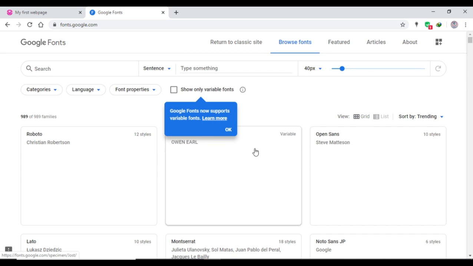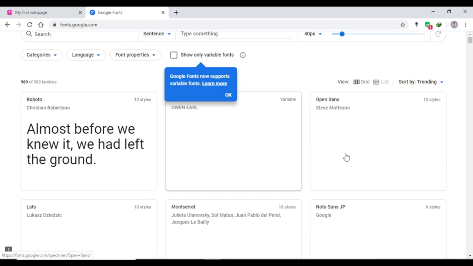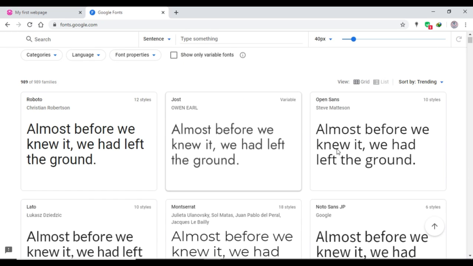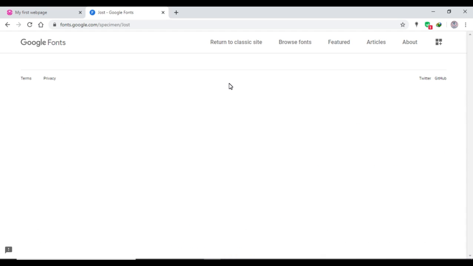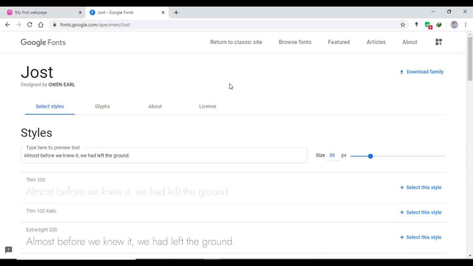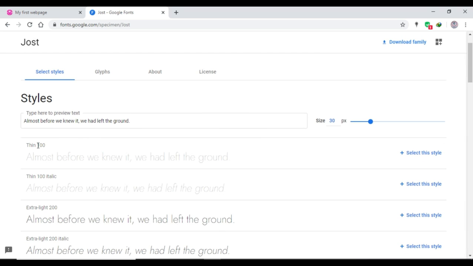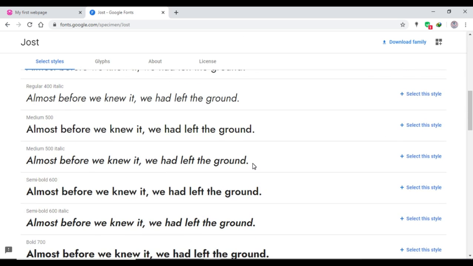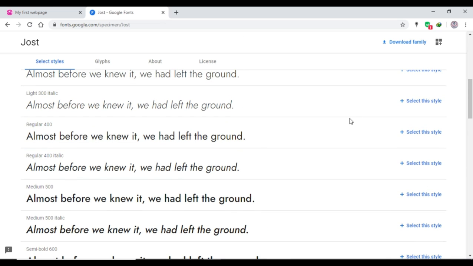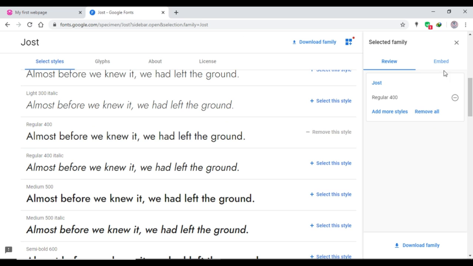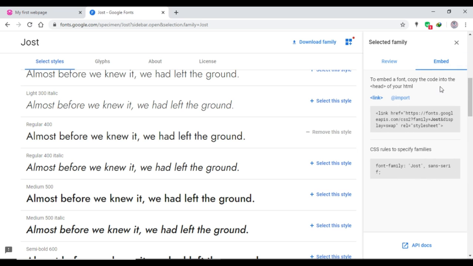So we have different fonts we can use right here. So let me click on this one. So let's use this, select it, and right here click on embed.